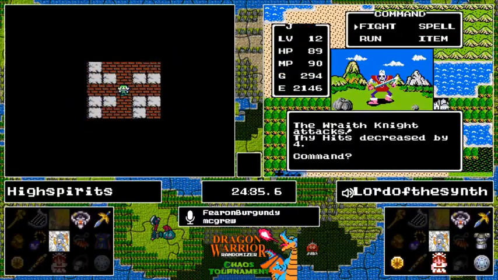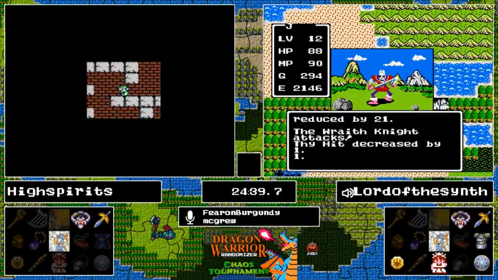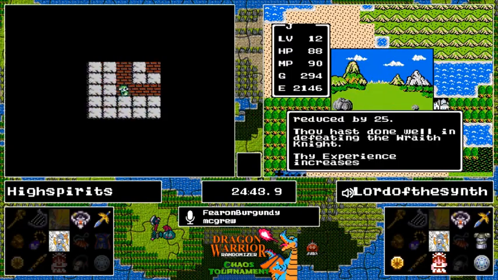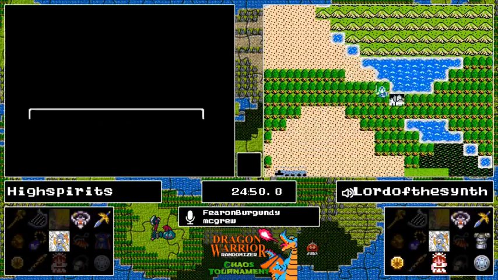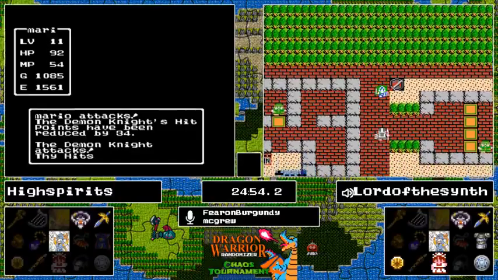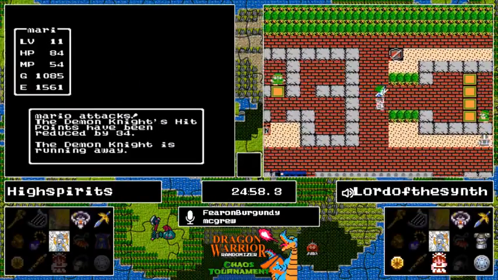Ooh, and there's a Wraith Knight again for Lord. High Spirits meandering through the mountain cave. Gonna stock up on herbs in a very dubious fashion. And lucky for him, the Wraith Knight not feeling spicy right now. And Lord of the Synth finds another town, and it's Cantlin. So he can get the coordinates here.